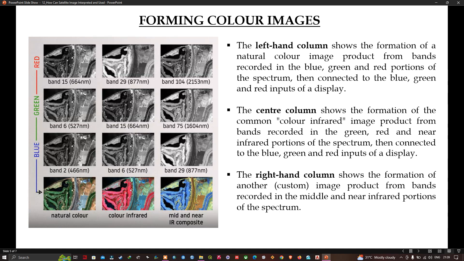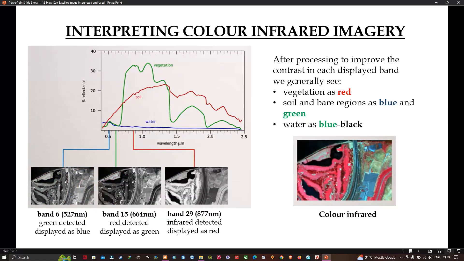In the right-hand column we show a color image product made from a set of infrared bands, giving fairly good differentiation of different cover types. The only real convention when forming color image products is that bands are displayed in the same order of wavelength as the primary display colors — the band with the longest wavelength shown as red and the shortest as blue. For color infrared interpretation, the three bands used are green, red, and near-infrared — for example band 6 as green, band 15 as red, and band 29 as near-infrared.